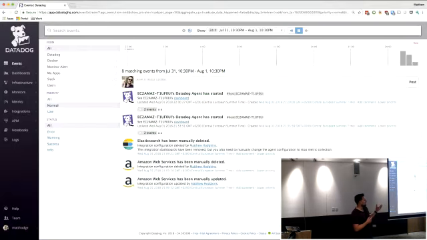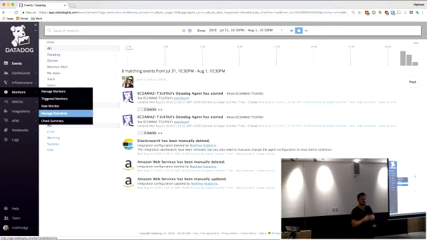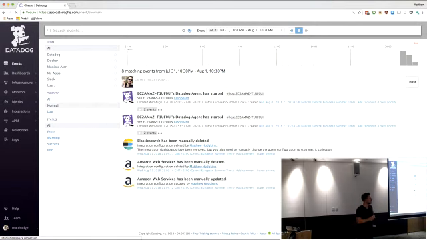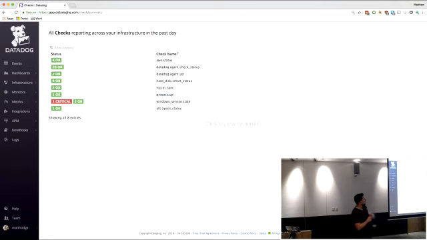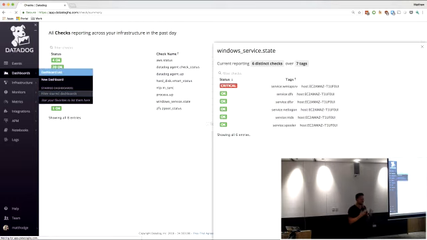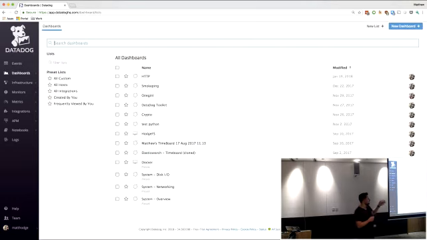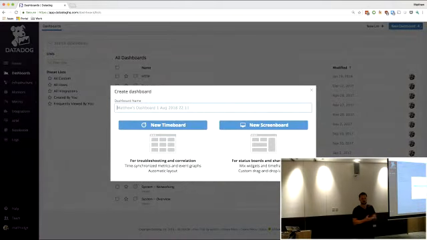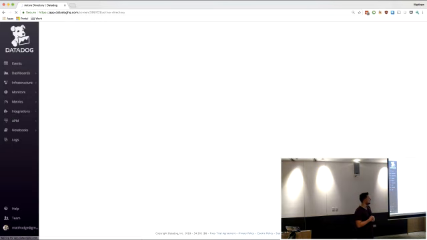And then if we go back over to the interface, we can start to see if the services have started to be monitored. So we can just have a look at the checks in here. You can see Windows service state, and all of the services that we just added to that list are now being monitored by Datadog. But this isn't a very good view of them. It's not really good to come in here and click. So what we're going to do is make our own dashboard here and start building out a dashboard for Active Directory. So we'll create a new screen board, call it Active Directory.